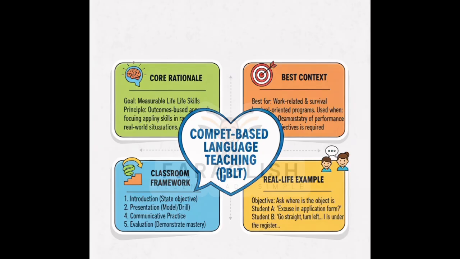3. Competency-based language teaching, CBLT. Rationale: CBLT is an outcomes-based approach, meaning objectives are defined by precise, measurable descriptions of the skills and behaviors students should possess. It focuses on the ability to apply skills in situations commonly encountered in everyday life. When it's used: in work-related and survival-oriented language programs for adults and immigrants, when demonstrated mastery of performance objectives and explicit outcomes are required.